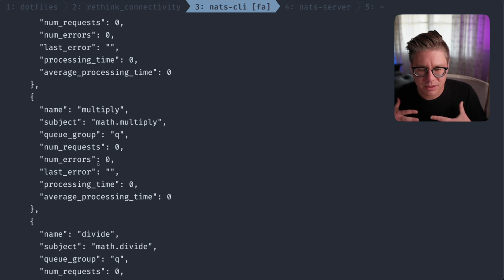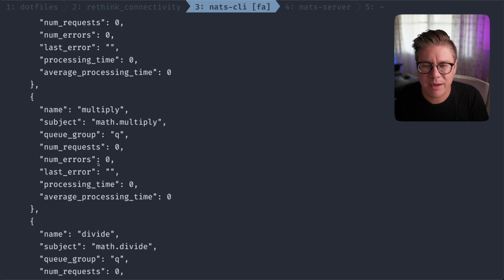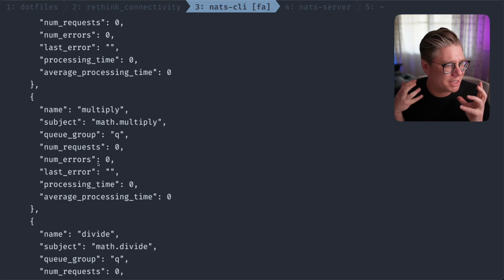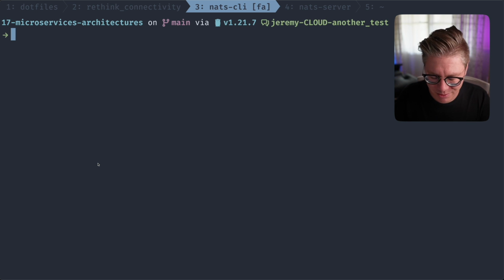And so if you want to do something similar to a Prometheus scrape or anything like that, you can get this very, very easily without having to have some sort of index of all of the URLs of these individual microservices. This whole scatter-gather pattern is super useful in a lot of these use cases. And I think we're just at the beginning of figuring out how to leverage these really, really well.